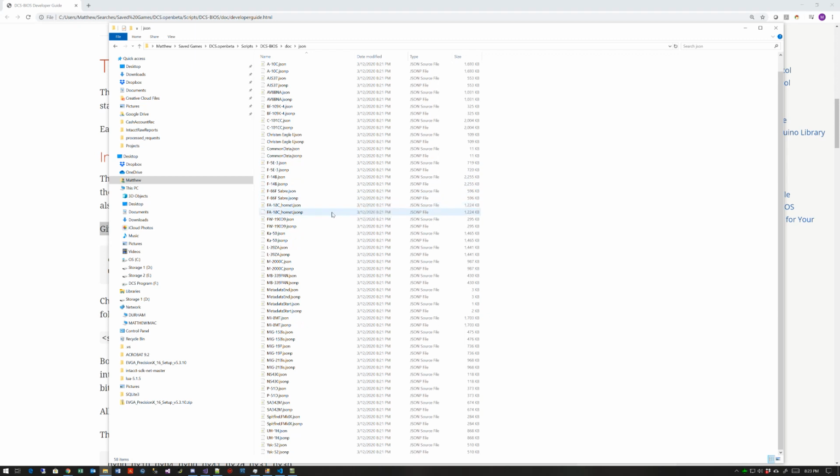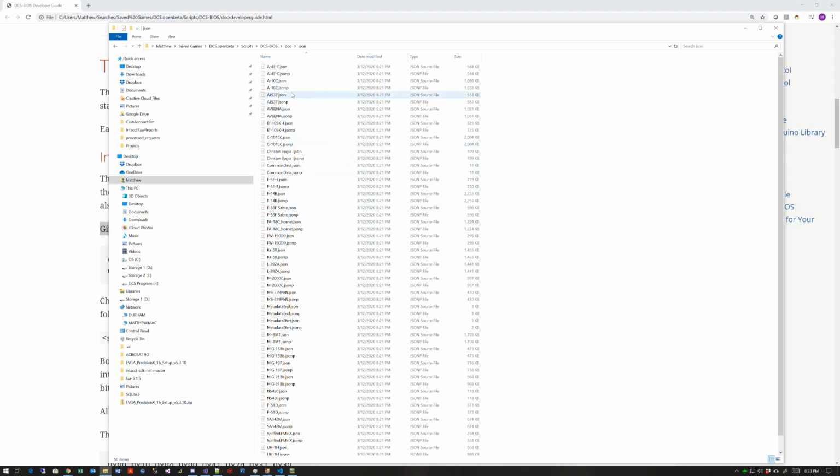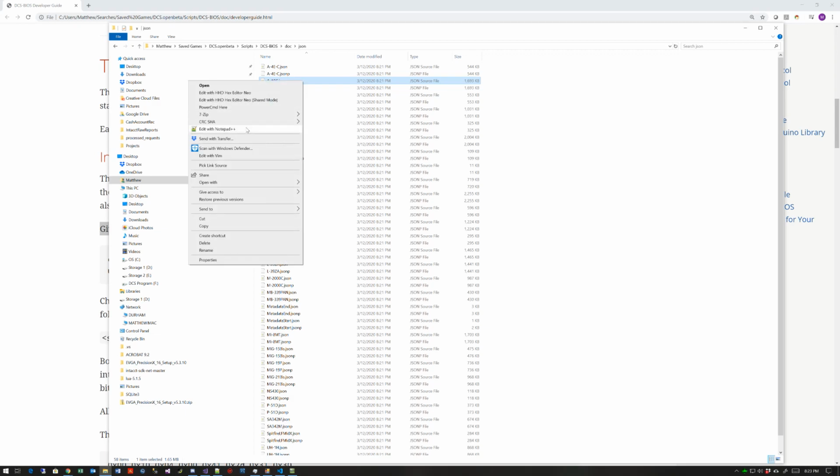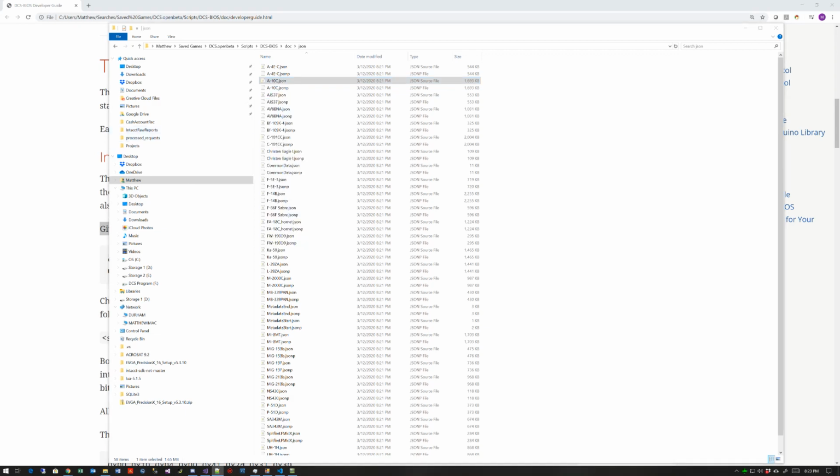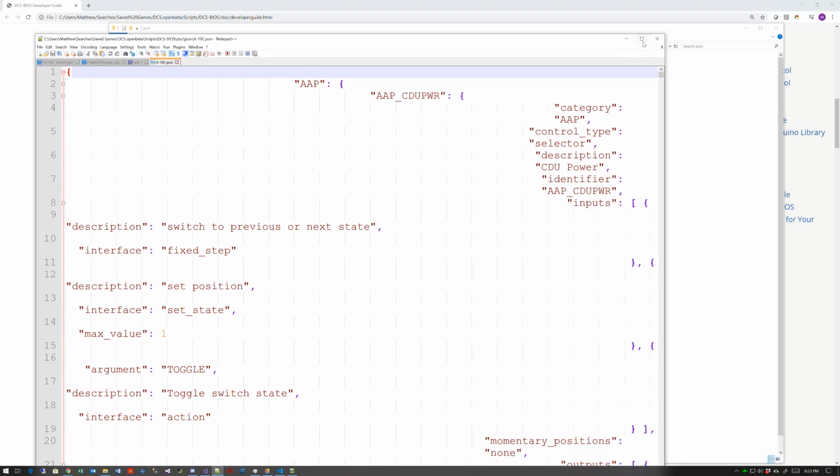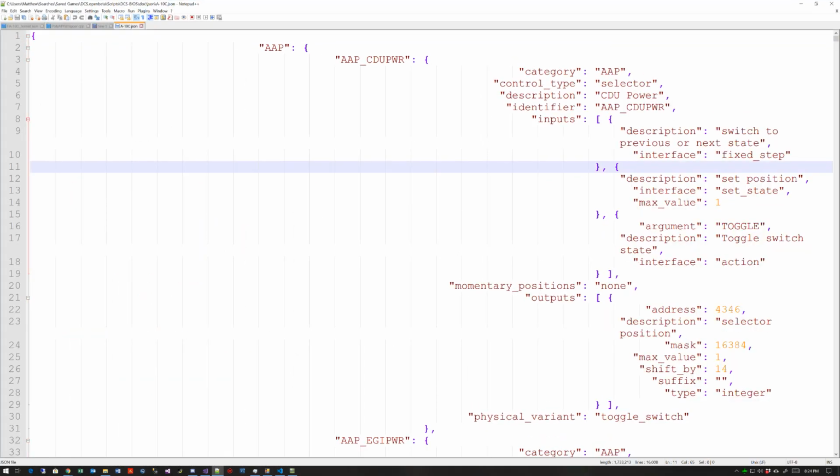So there's a list of all of the aeroplanes. If you take the one that we're going to use first out of the box, and get that file up. Of course it's not coming up, so that's wonderful. So let's do it here. So here's the A10 as the classic example.